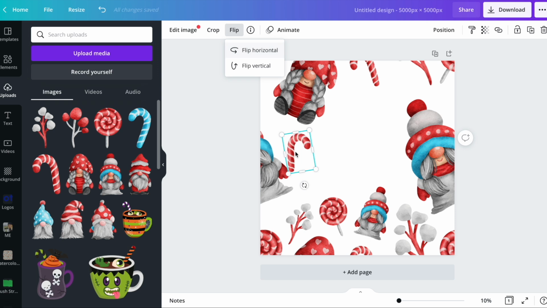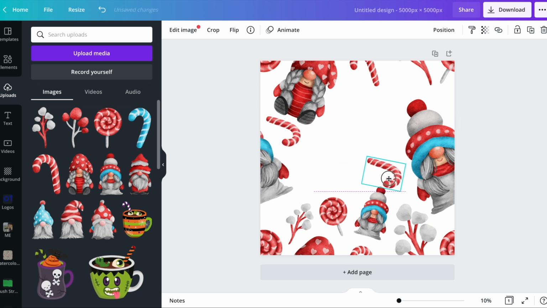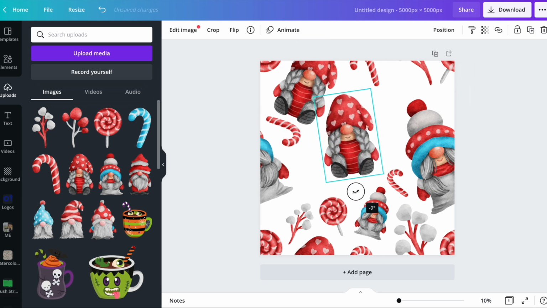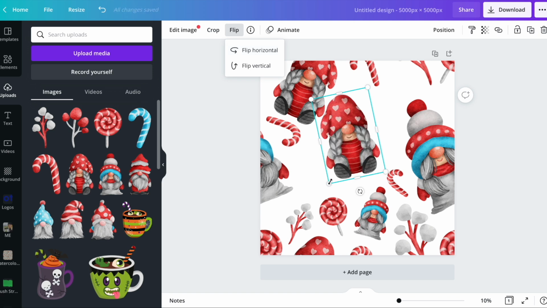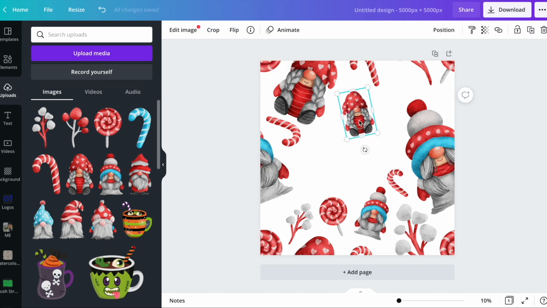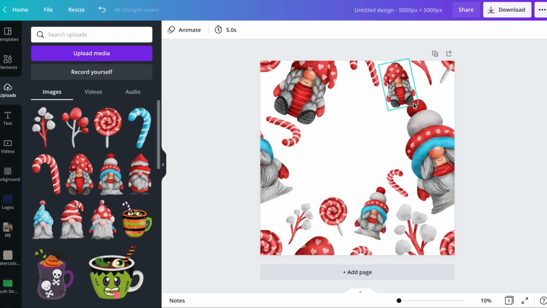Let's take this element again. You can flip it around as well, even turn it around. Let's grab it again. Place it here. Let's grab this gnome. We can flip it to the side. And we can place it here. And now if I want to place it here, I'm encountering a problem for me because I don't want these two to be touching.